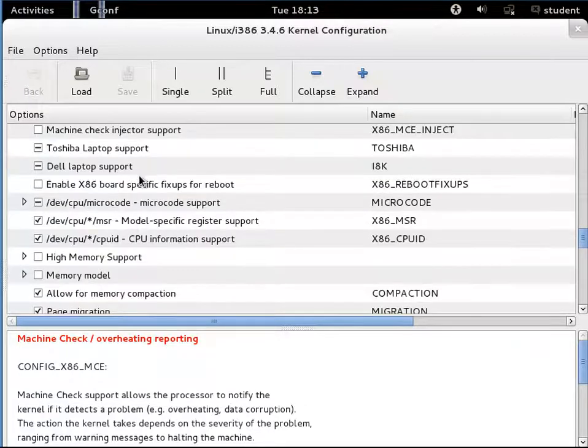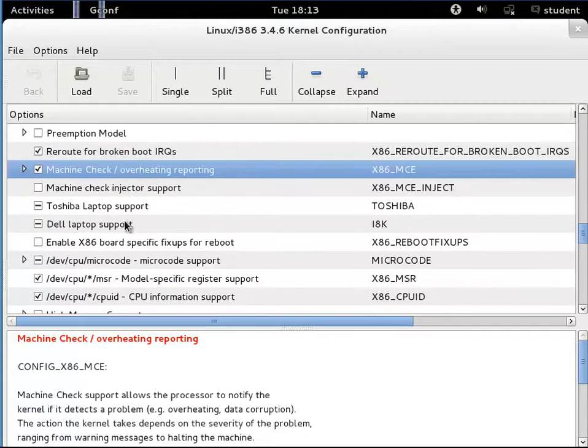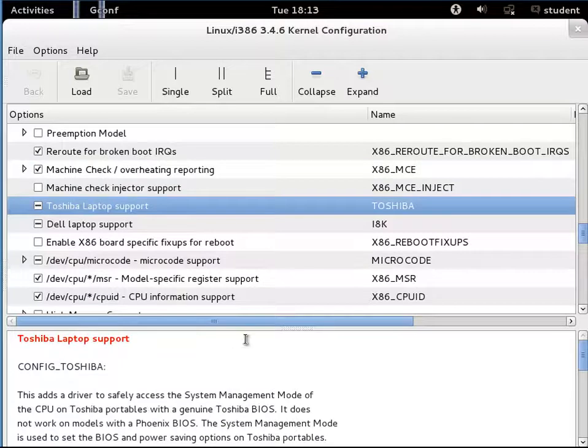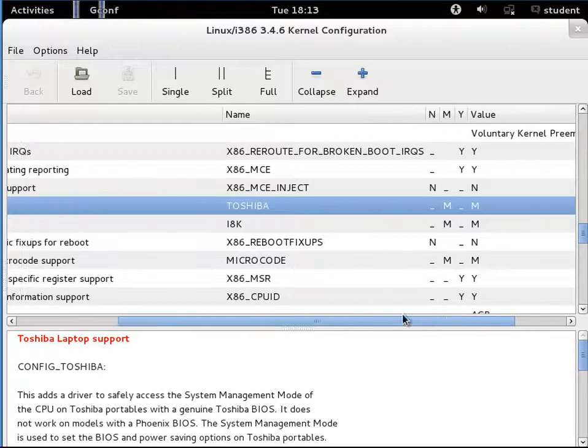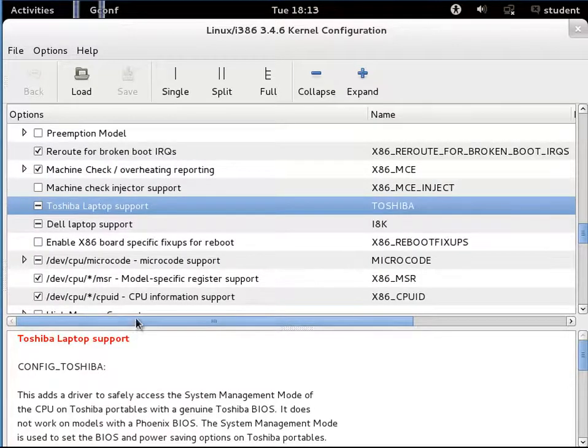So I mean, they're modules. These are going to be modules. Yeah, it'll change it. First it goes to a check, so now it's compiling it directly into the kernel instead of being a module. Double clicking again makes it nothing at all. Clicking it again makes it a module. There's nothing wrong with compiling these as modules. It's not going to hurt me. If something can be a module, it doesn't hurt me, because it doesn't get loaded unless the hardware is there. So I don't lose anything by having it be a module.